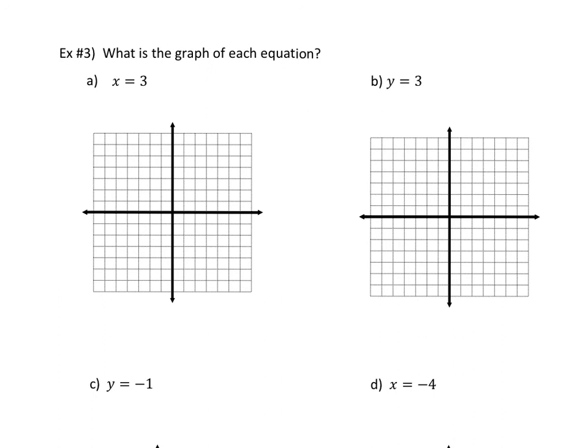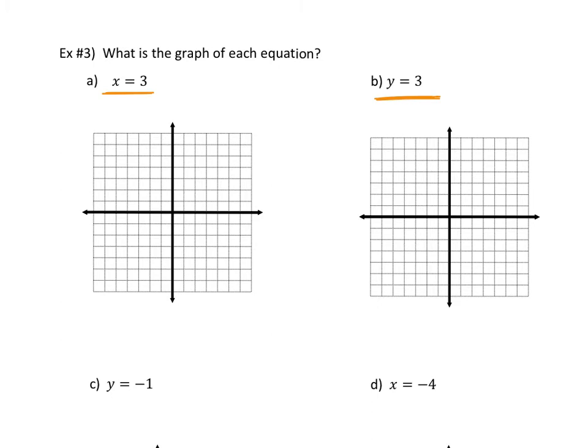Last thing here. These ones, you're graphing horizontal and vertical lines. Do you remember when a line is horizontal and when a line is vertical? It's horizontal when the slope is 0. Okay, when the slope is 0, it's horizontal. Do you know what it looks like? Like x equals 3 versus y equals 3. Do you know which one of those is horizontal? X equals is the vertical line. Y equals is the horizontal. Here's the little catch: the x-axis is horizontal, but x equals is vertical.